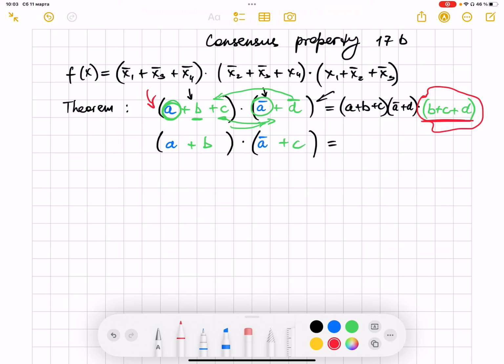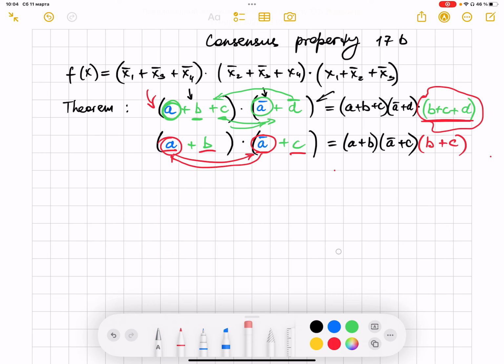So let's consider the second example. Here we have, let's firstly copy the existing 2 expressions, and let's write our new expression in red color. As you can see, there's a b, but there's no b, so I'm going to write b, plus there's a c, but there's no c, so I'm going to write c. I'm not going to write a, because there is a bar. I'm not going to write a bar, because there's a. a is the negation of a bar, and a bar is the negation of a. So we don't write it, okay?